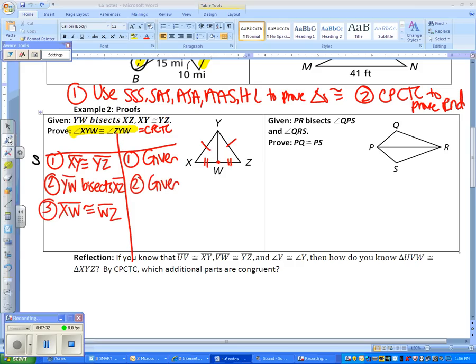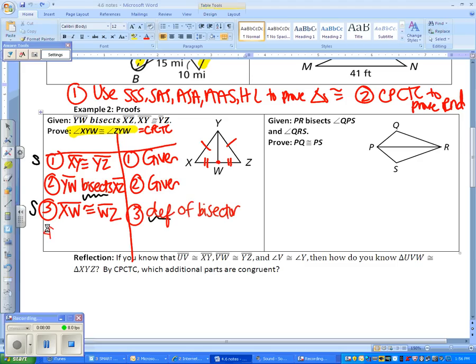And that's another set of side lengths that are congruent. But what's the reason? Well, I talked about the word bisects up here, so I'm going to have to use it down here, because the word bisect means to cut something into 2 congruent pieces. For number 3, I can say these are congruent because that's the definition of a bisector.